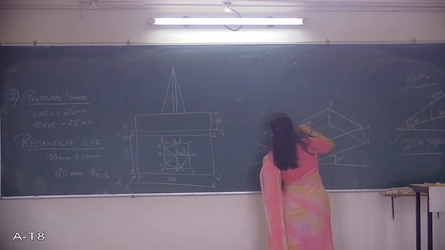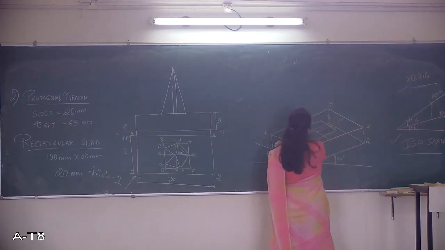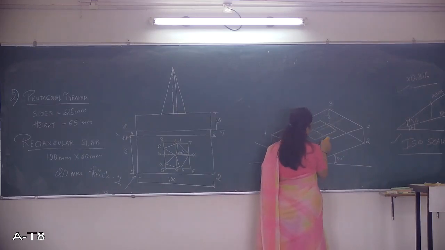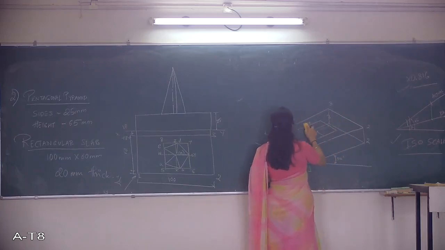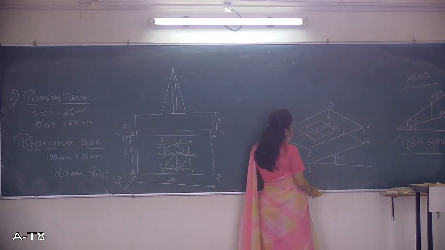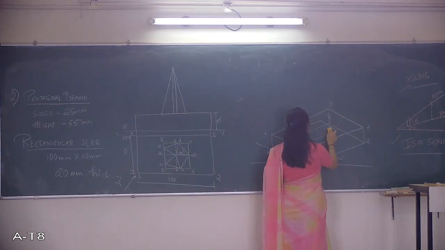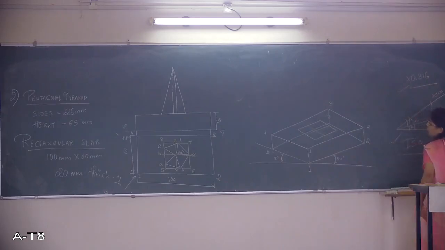So having done that, these extra lines I'll just erase them off in order to avoid any sort of confusion here. But in your solutions, in your book, you will have to show all these lines, let them all be there. Therefore I'm telling you to please see to it that you draw everything very light. It should not be dark.